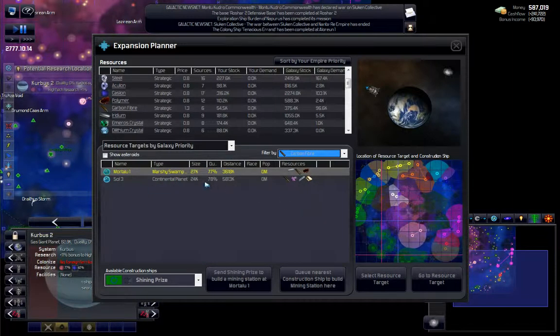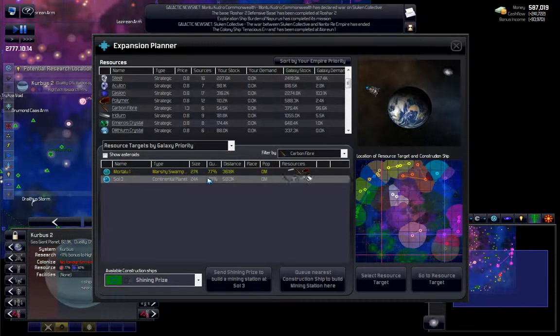Oh, a little bit. Marshy Swamp, where's that one? Space monsters, or pirates. Where is that? Oh, it's way over here. Yeah, looks like that's way over here. That's a little far to go. We got 6 sources of it. Nah, I guess we're fine.